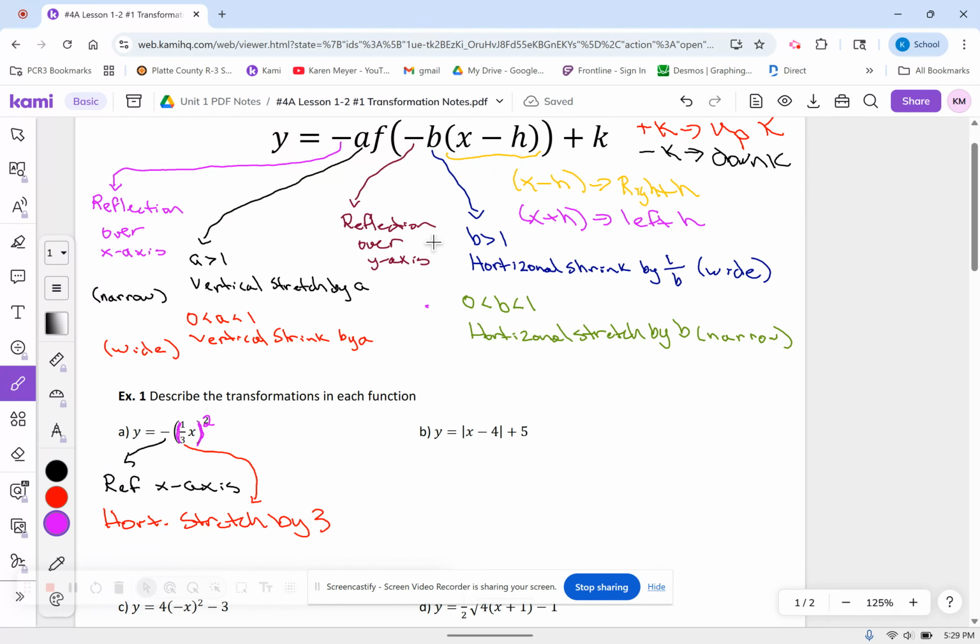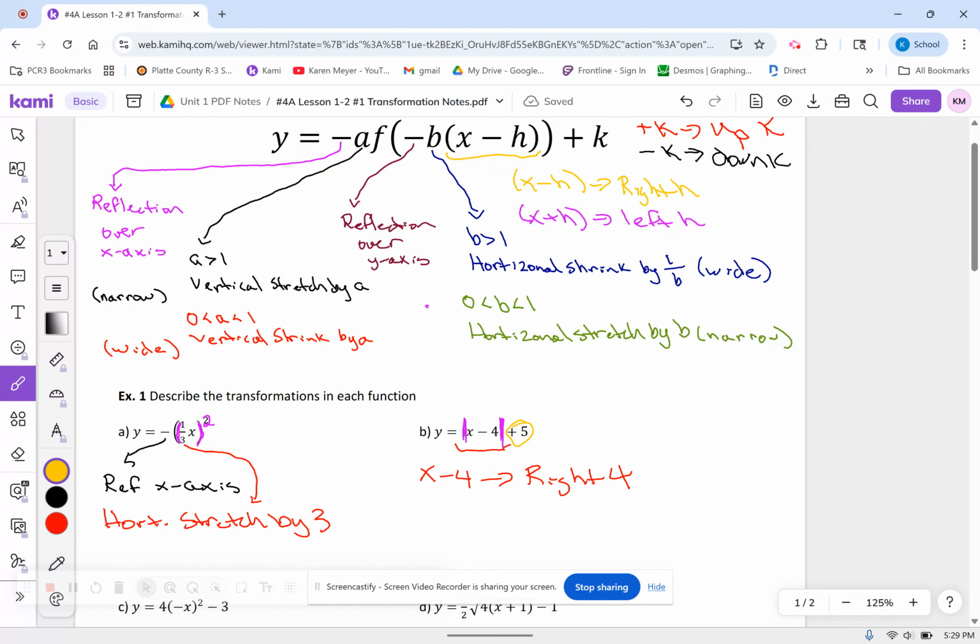On the next one, the type of function, if you'll notice here, we have these lovely little bars that I'm highlighting in purple. And if you see those bars, that is what we call an absolute value. Okay, so inside the bars, I have this x minus 4. X minus 4, that looks like up here where I have x minus h inside the parentheses. So we talked about that being the opposite direction as it looks, so don't say left. Instead, you want to say, oh, this means go to the right 4.